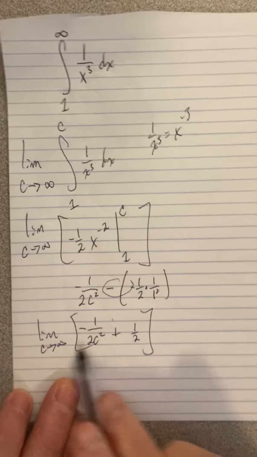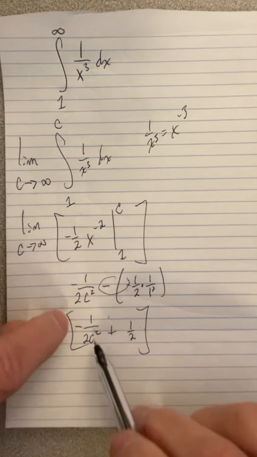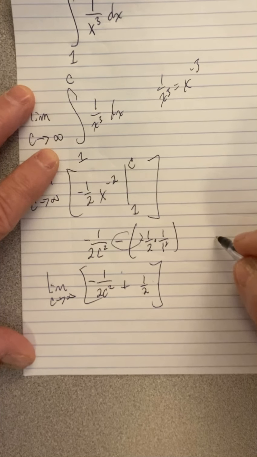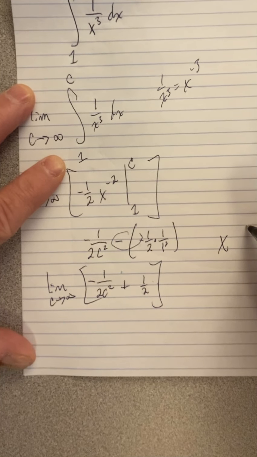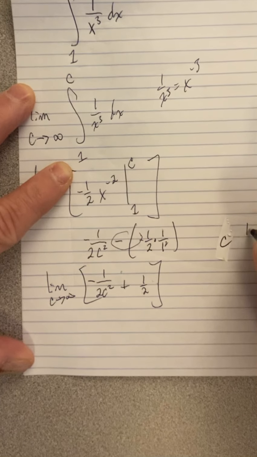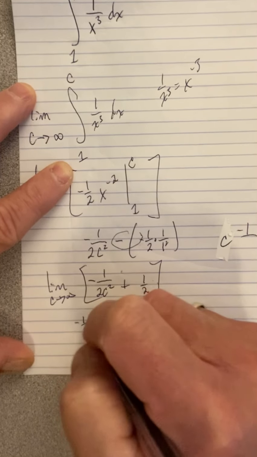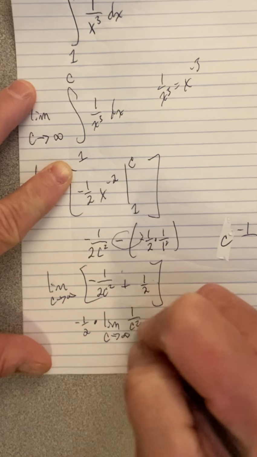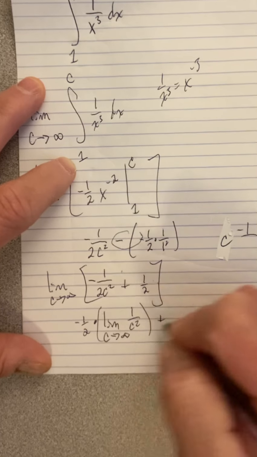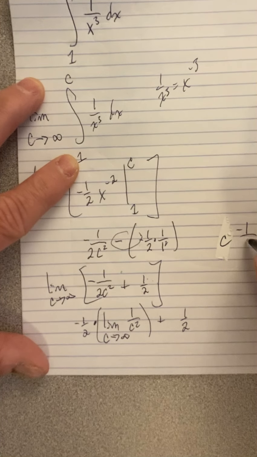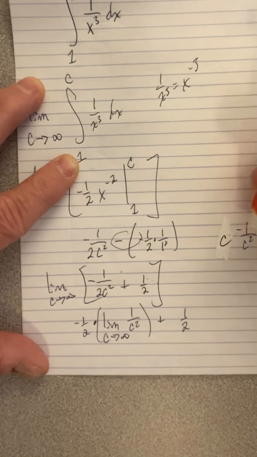Now, I can break up limits across plus signs, but the limit of a number is a number, so that stays. My whole emphasis is right here. And we know from an obvious theorem that this is going to 0. Think about it. If we put in c values, then what is happening to this? Well, we can kick out the -1/2 so that we don't have that complication, and we can just look at the limit as c goes to infinity of 1 over c squared. And then whatever this is, we'll add the limit of 1/2 to it. So we put in c, and we're going to see what happens, and I don't have the negative anymore. I kicked that -1/2 out.